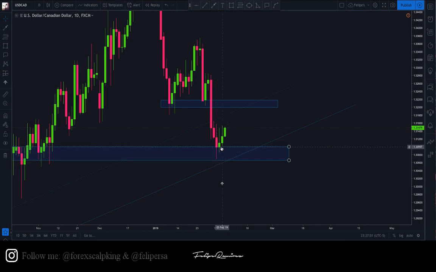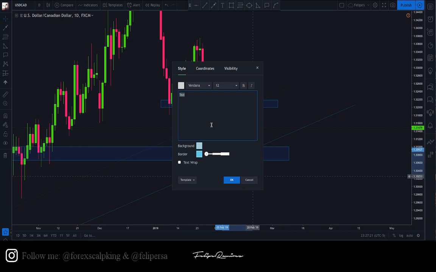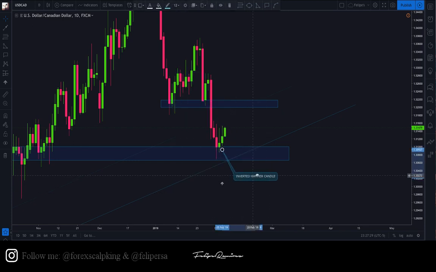What do we see immediately after that? This is my favorite candle of this push. This is an inverted hammer. This candle right here tells me everything I need to know regarding the possibilities of this market bouncing or behaving in a specific way. So I'm gonna write it right here, inverted hammer candle. Now, this is why it's important to go back and forth from high time frames to lower time frames. What happens with this inverted hammer candle?